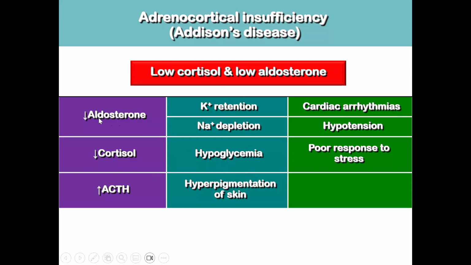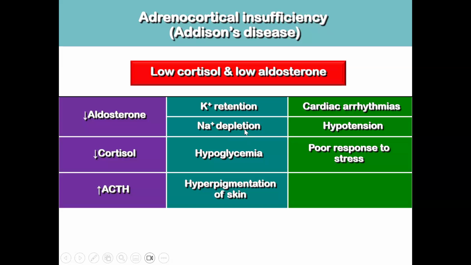And if the levels of aldosterone are low, remember that a function of aldosterone is to reabsorb sodium. But when aldosterone levels are low, the reabsorption of sodium will not take place and sodium will not get reabsorbed. It will be lost in the urine. So sodium levels will decrease in the body. So there will be sodium depletion.